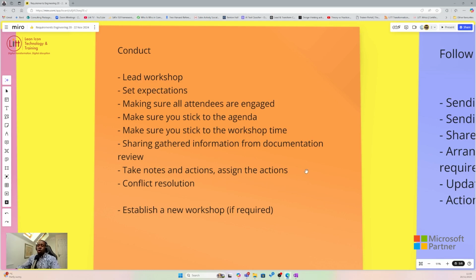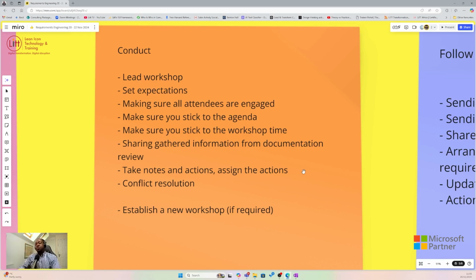Make sure all attendees are engaged. Make sure you stick to the agenda that you finally updated, refined with the help of Copilot. Stick to the time. Time is so important. I have had sessions where I've gone above the time by 5 minutes, and that hasn't gone well. So stick to the time, and you would not have stakeholders give very harsh feedback for your session. If you stick to the time, stakeholders are always happy. Stick to the start time, stick to the breaks, stick to the finish time.